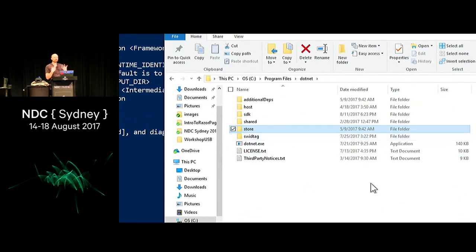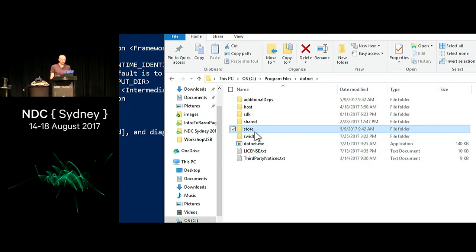So if you use our default installers, on Windows it'll go here, on Mac it goes into whatever the Mac path is, and if you're on Linux and you use apt-get or whatever, it goes into wherever we do it there. If you download a zip or a tarball, it's included in that, if you get the full one. And there are separate zip and tarballs for those of you who really like finally honing your install for the .NET Core runtime and the ASP.NET Core runtime store, all right? And then you just compose them together and you get full control.